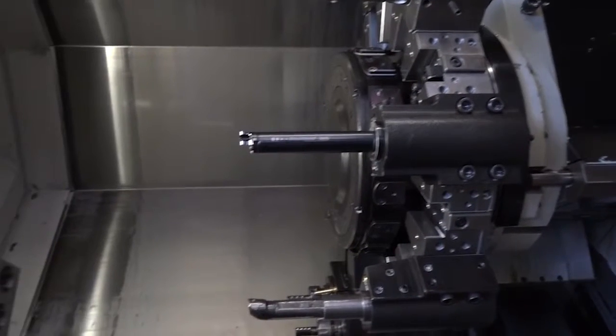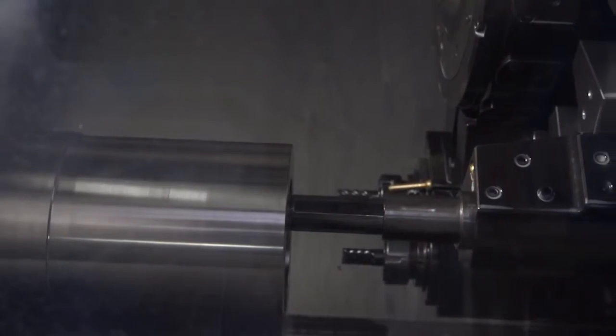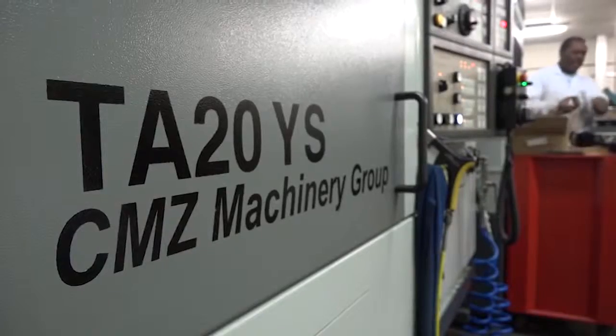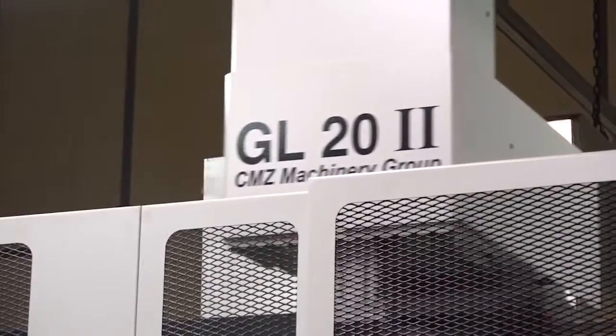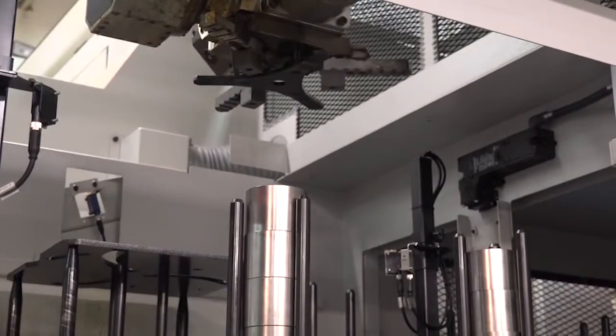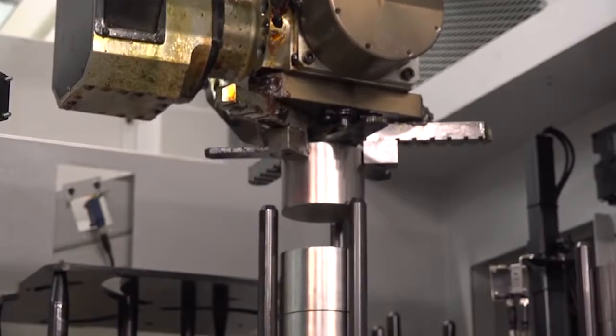The machine tools are really important to us. We wanted a robust machine that was capable of physically cutting those tiny materials. We look at the coolant side of it and our insert side, but key to it is the machine. So what has the automation done for you? Well at the moment it's massively freed up capacity. We're now ahead of schedule, and it enables the guys not just to be standing here loading machines, but to do other work at the same time.